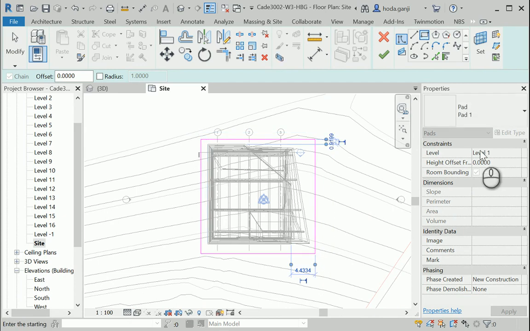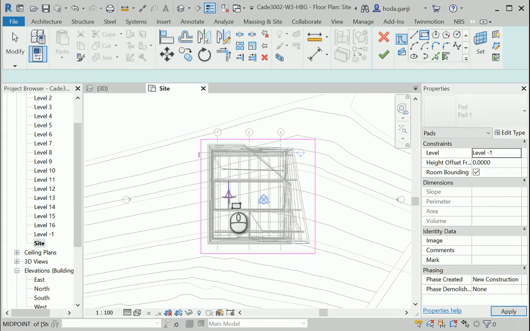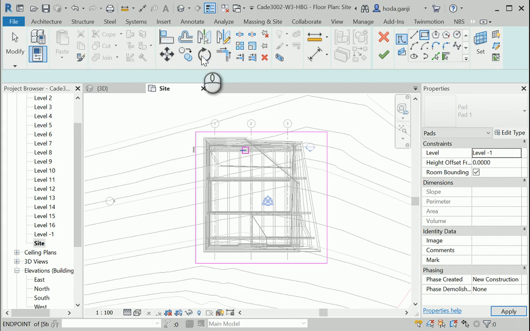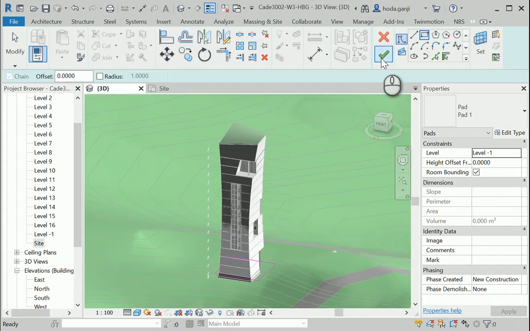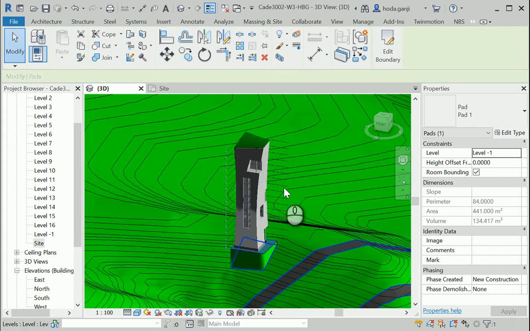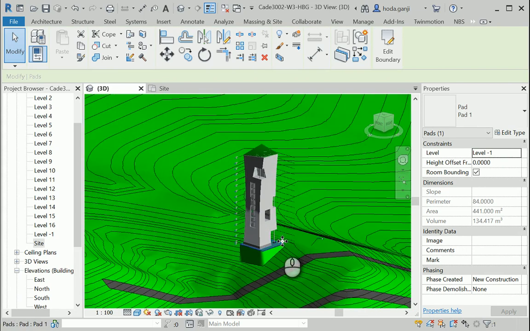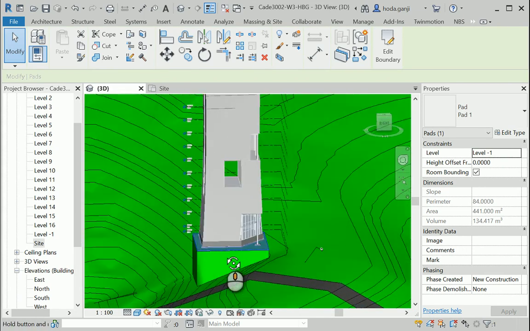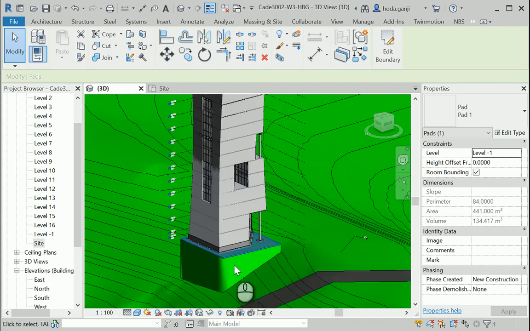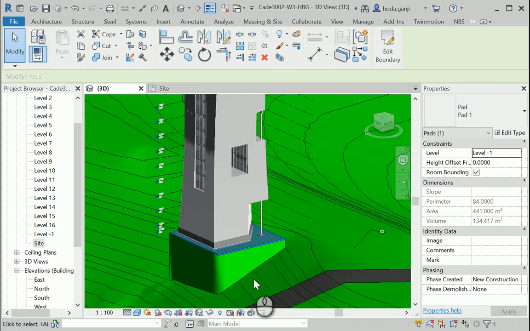And as you see, it's set to be on level 1. How about I set it to be on level -1? And we can take care of the correct edges later. And I want to check the box here. Okay. So now you can see that we have a lot of fill here and we don't have any cut.